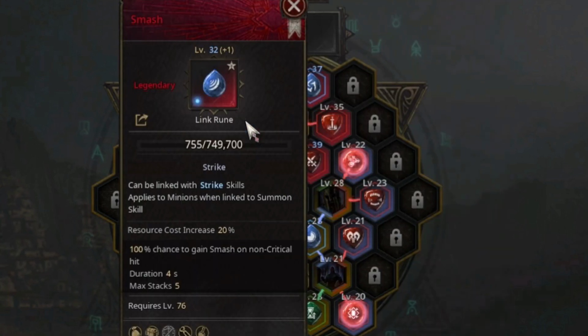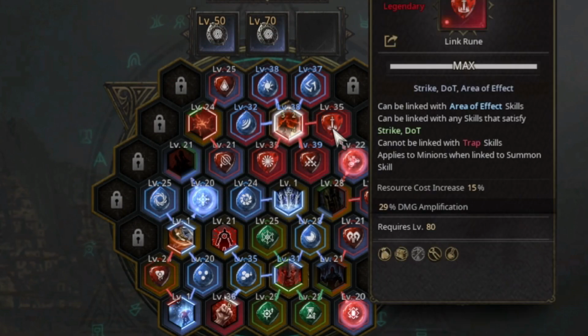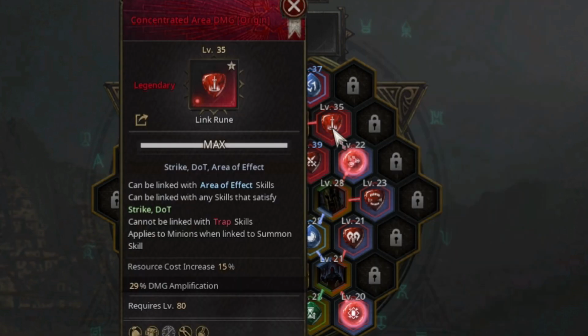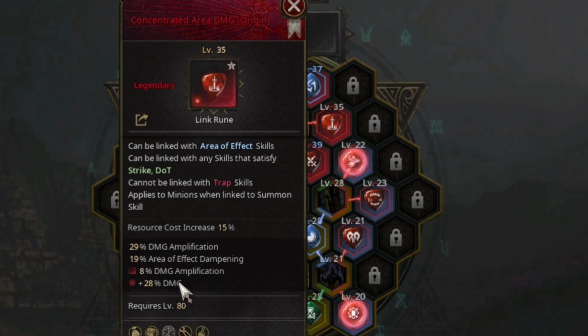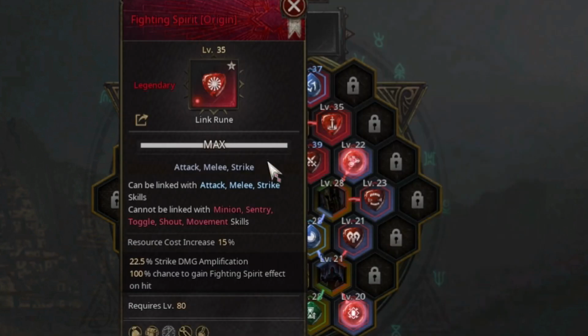And of course the pulverize, which now is called smash, together with the persistence, give him about a 35% strike damage amplification with the 5 stacks. And we have concentrated area damage. Concentrated area damage awakened with origin, so he can get some extra 28% damage here, and doing a lot of damage amplification as well. And last but not least, we have Fighting Spirit, which also is awakened.